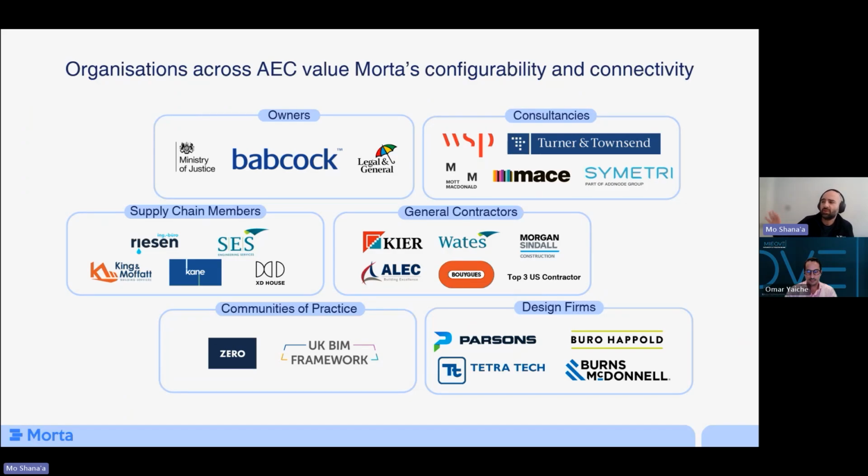The most important thing for me here is two things. The first is we work with every one of these profiles, which means we have an understanding of the different needs and how the different personas have, which then lends to a better product. But the second thing is everyone who we work with is focused on the built environment, because when we think of competition, we're thinking of things like Monday.com, Airtable, Smartsheets, Coda, Notion, and these types of solutions. And they work with every sector, whereas we're purely dedicated to the built environment and the construction sector.